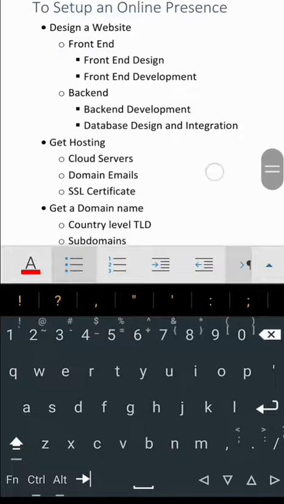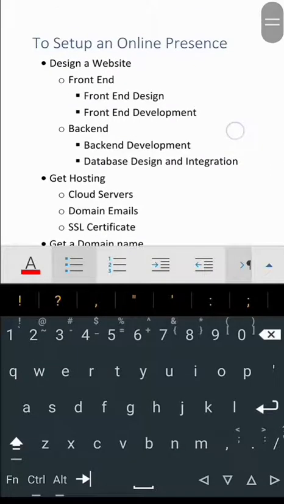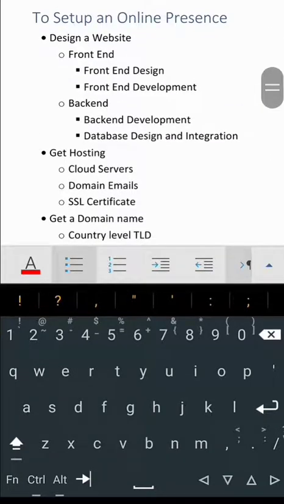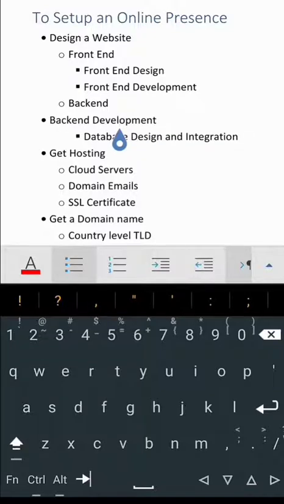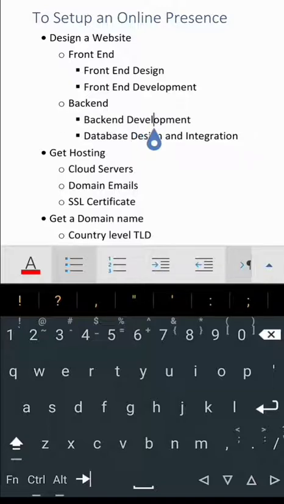So here we have a structure within our list system that was not apparent the first time we created that list. By increasing and decreasing indents, you will be able to push the levels of each of the indented items. In this example, we are pushing back-end development out. As it changes, it adopts the design for that level.